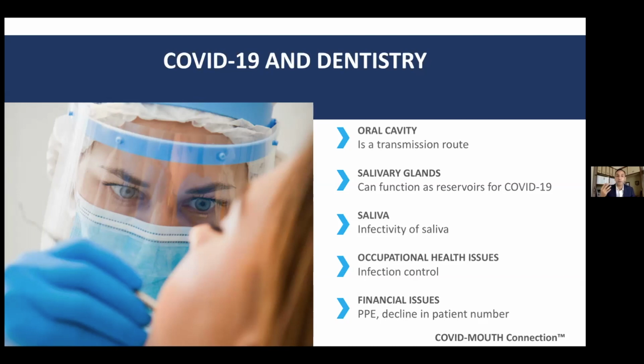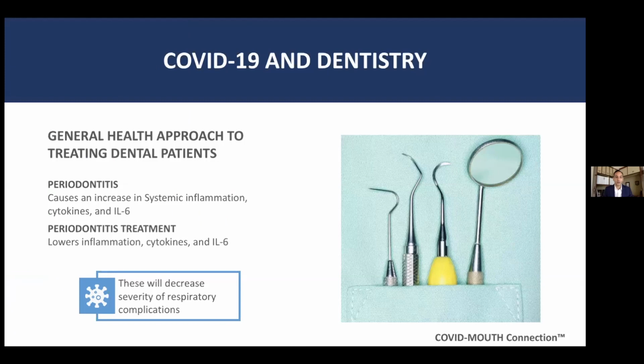Mouths are a little bit dirtier than they were before because people haven't been able to get into the dental offices. People's last cleaning may have been a year or two ago. We have people at home with more bleeding and more plaque, and that all ties into where we're at right now in the landscape. So in general, we know that periodontitis causes an increase in systemic inflammation and an increase in cytokines, including IL-6. This is already shown and proven with strong associations in the literature. We see lowered inflammation with treatment. So we know that periodontal cleanings, deep cleanings, SRPs, all of that lowers inflammation in the whole body.